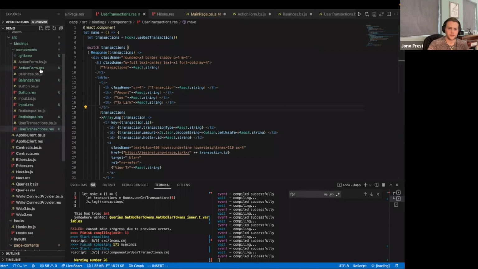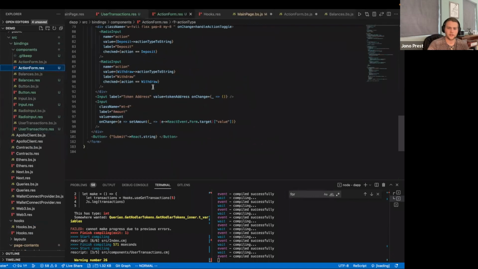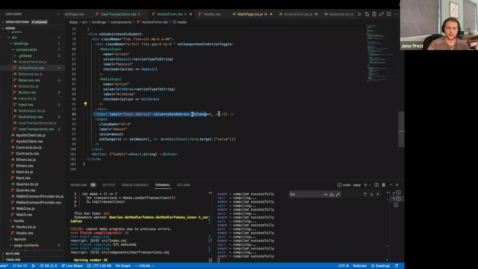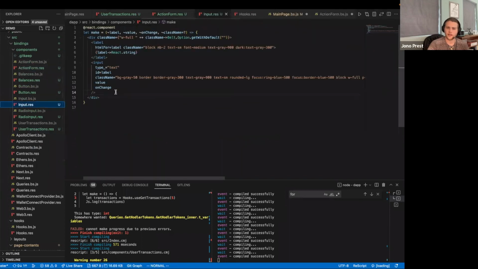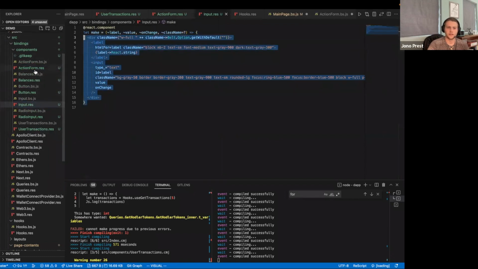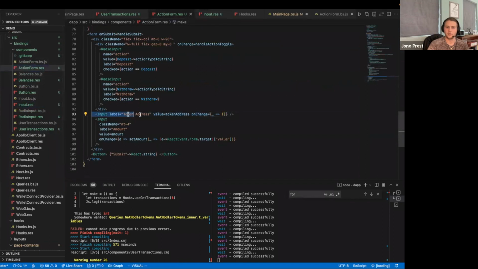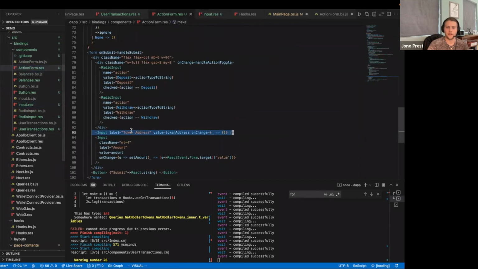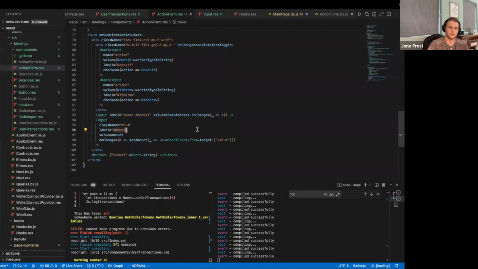For instance, if I go to this action form over here, I can reuse this component input that I've created, which is defined in this file over here. And here you can see how much code is written in one input, all the styling and the label, but I've simplified it down to the single component input, which I can then pull right in here to my form and just define the label, the value, and the function that we want it to do.